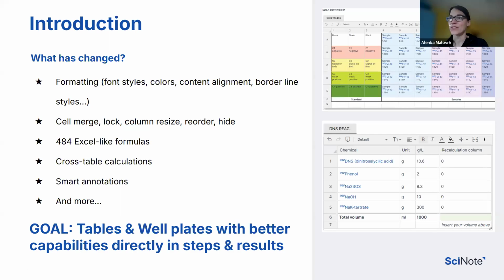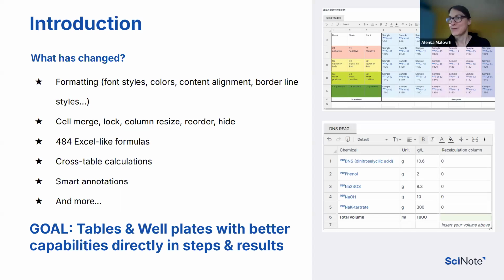And all this we did with the goal that wall plates and tables would have enhanced capabilities and would better serve the purpose for which they are in SideNote, so you can use them for your data management better. We also wanted to reduce the need to have tables in attached files, which limit data accessibility and visibility directly within steps and results. And of course, we also reduce the need for additional clicks to reach the data that is stored in the files attached to steps.